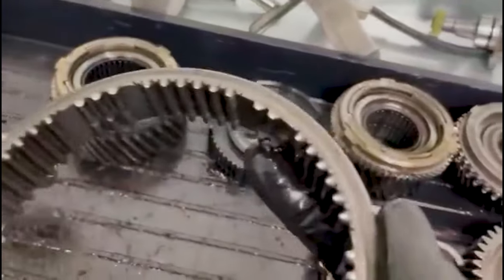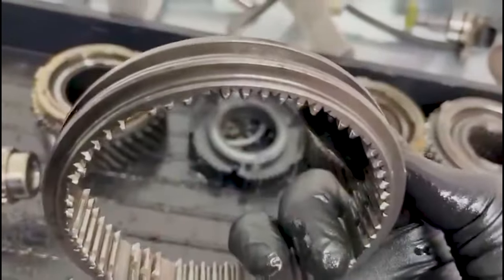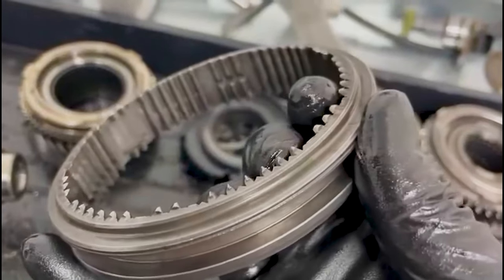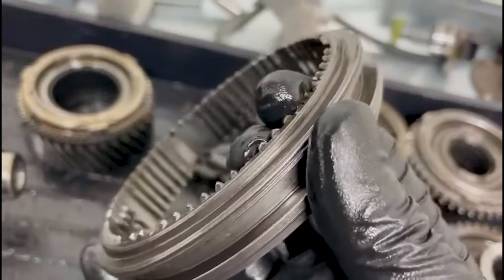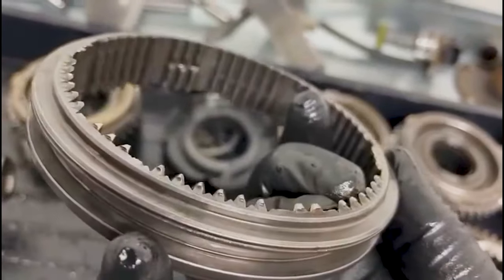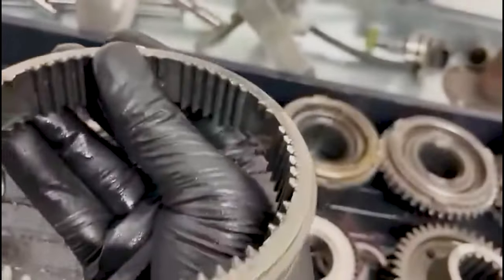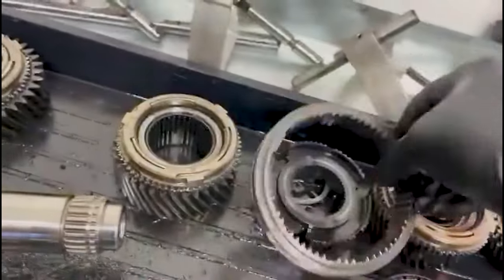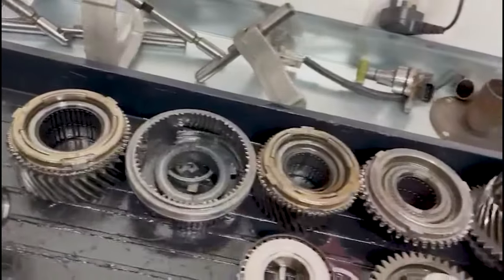So this is third side. See, they're still nice and sharp. These three here, they do have a slightly different profile, so they will look more worn out than those ones there. And then fourth side. Fourth's a bit better, so I'd be happy to run that again.